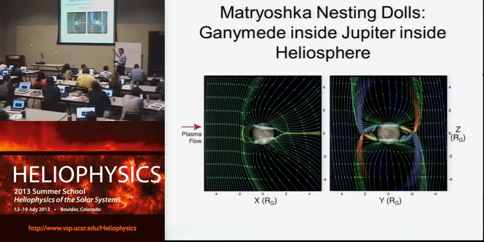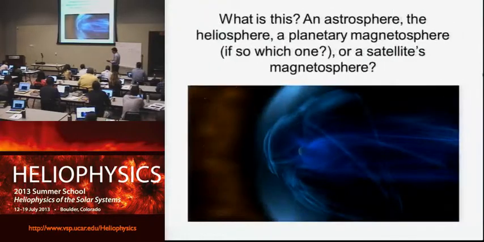So if I was interested in the dynamics of the Ganymede magnetosphere, would I worry about the solar wind in the IMF? Would I worry about the sun? And perhaps if I have dynamics in the Jovian magnetosphere that could change the co-rotation velocity, I would then change it. So you can get all different types of things.